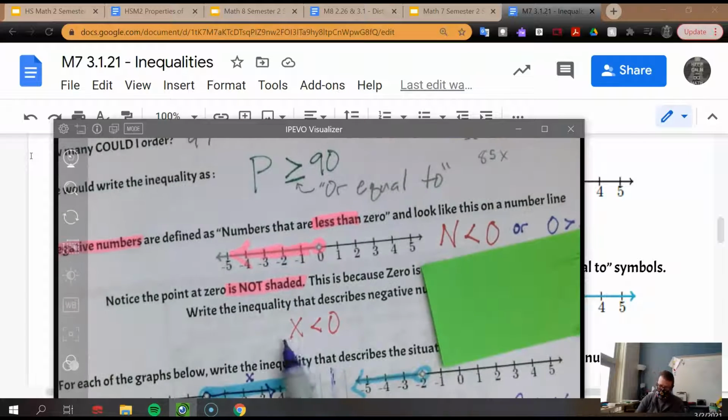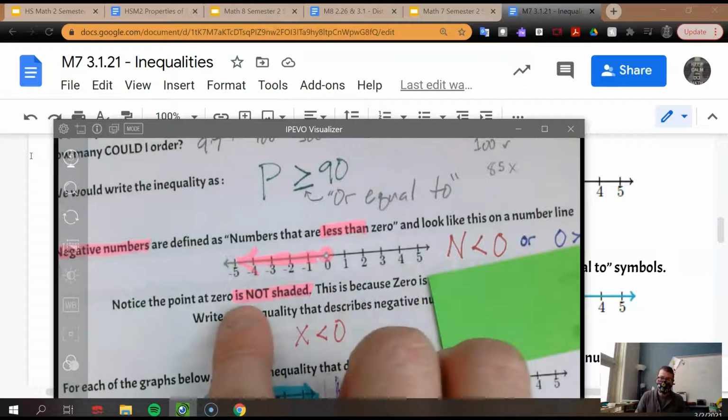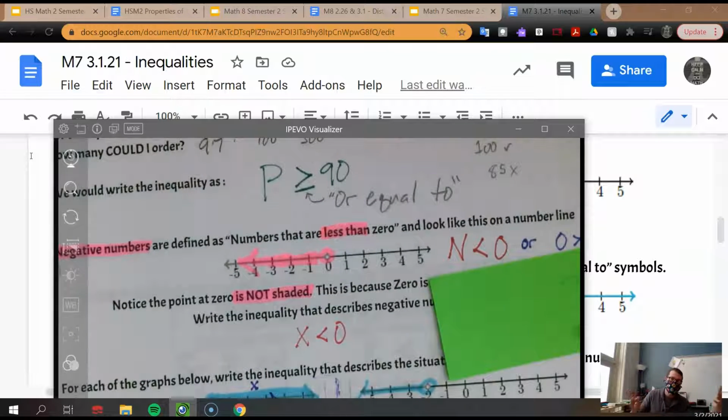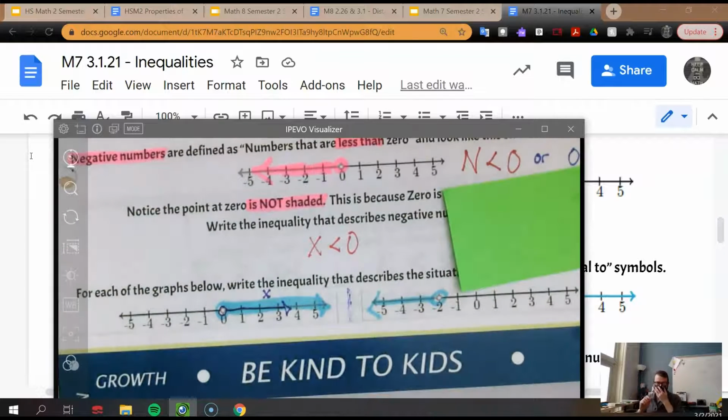Now again, normally we say x, right? So if you want to write that one down too, x is less than 0, we are normally using the x as the variable. Well, just really because this is number line work. And the number line work is really looked at as the x dimension because on the graph, it's the x line, it's the x-axis. Take a moment and try the next 4 on your own. Remembering that the part that is shaded is what our x is allowed to be.